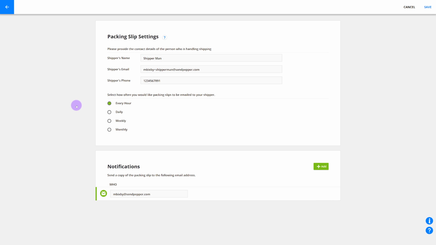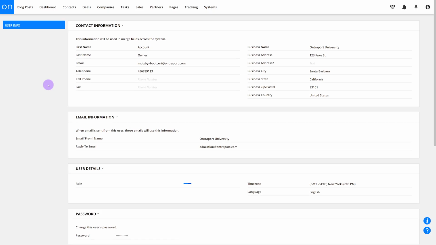You'll see a few different options. There are the fields where the shipper's name, email, and phone number are stored, the contact information of the person doing your shipping. Again, this could be you, a team member, or a third-party shipper. Your business information will also appear at the top of your packing slips. You don't set that information up here. It's pulled from your business information section. Check out the admin and account settings video from our Getting Started course if you don't know what that is.